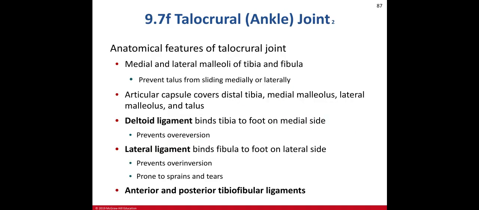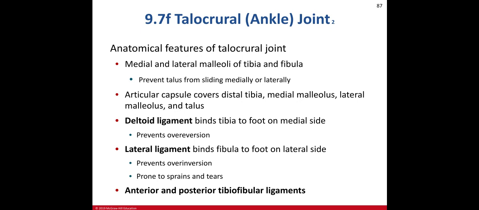Okay, so you're going to have these malleoli in order to prevent sliding on this joint. The articular capsule is going to cover that tibia, cover the medial malleolus and the lateral malleolus and the talus. You've got your deltoid ligament to bind the tibia to the foot to prevent over-eversion, so you're not totally bending your foot out or in.